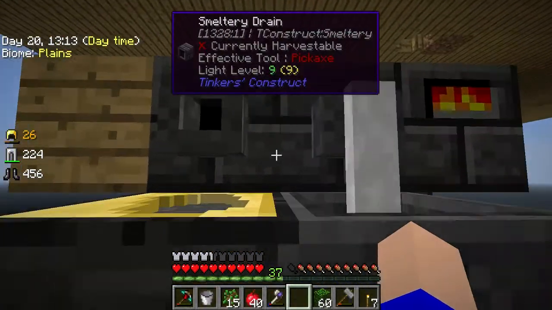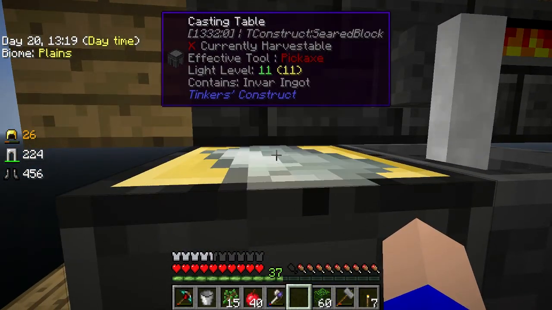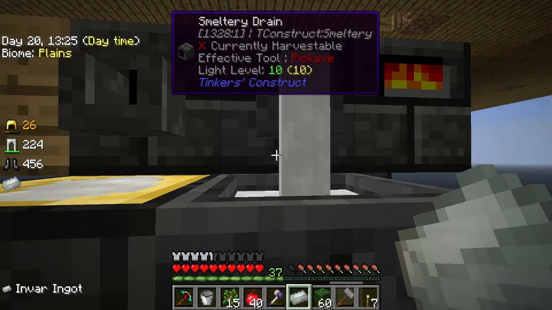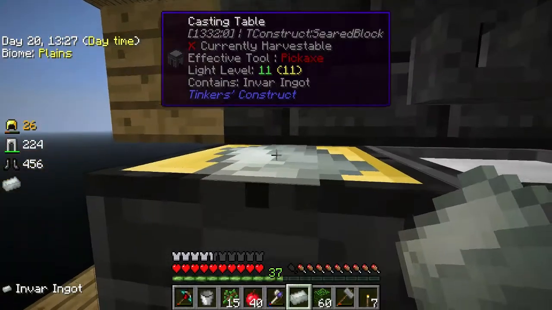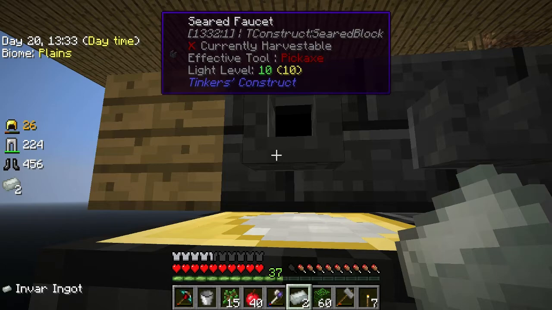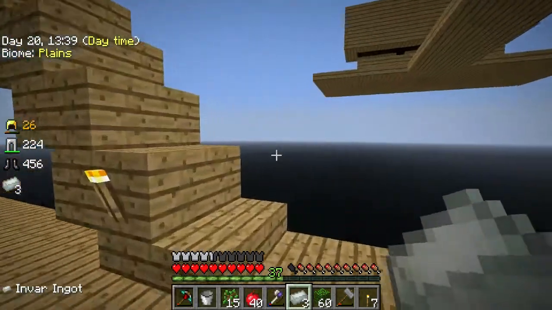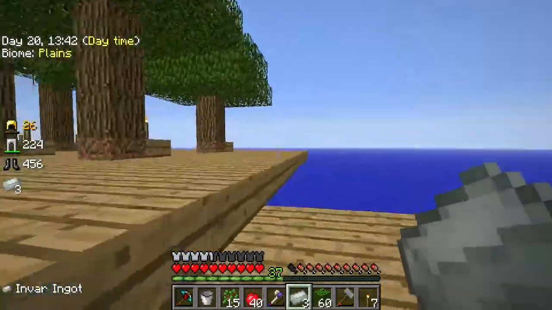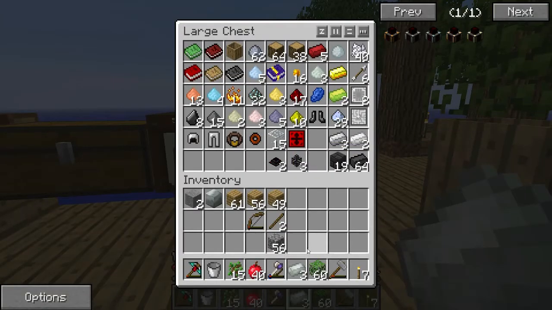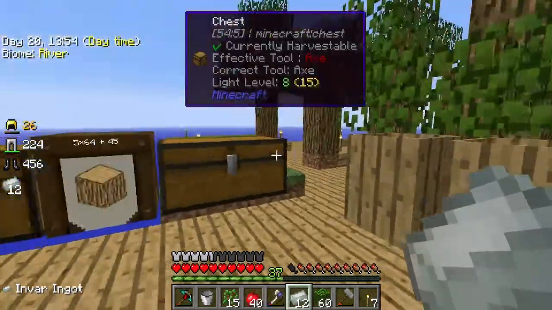So we can pour a 9 and a 10. Cool. 11. We'll let that basin fill up before we do anything else, because we don't want to screw it up at this stage. This would be bad if we messed up the whole invar process at this stage. That would be a tumultuously awful thing to achieve. Terrible, terrible things. So if we craft that, we'll get back to our 12 invar.